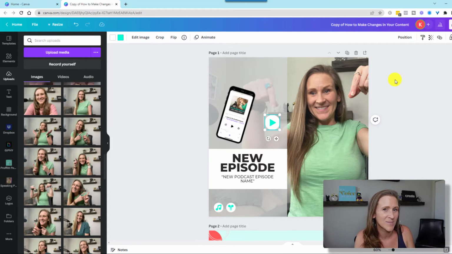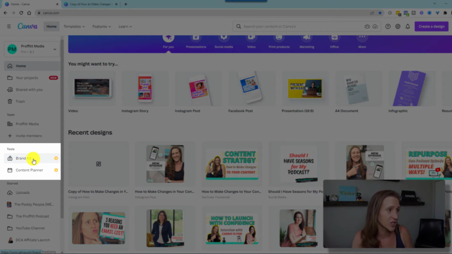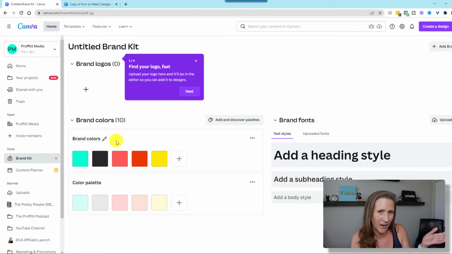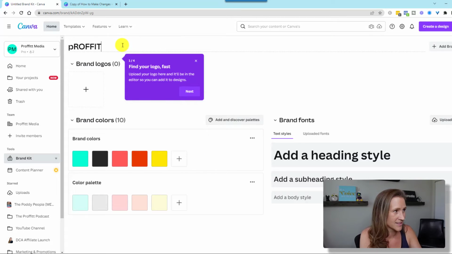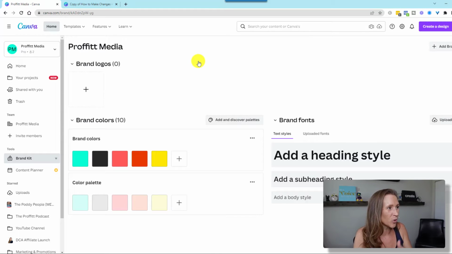a little more complicated. So let's go back out to the home screen and I'm actually going to show you where I set up my brand colors too. When you're in the Canva Pro version, you're able to see your brand kit over to the side. Remember earlier I talked about the brand colors that are already there. Oh, look, it's not even titled because this ability to set up your media kit hasn't always been here. So again, it's another one of the cool things that Canva is continuously iterating.